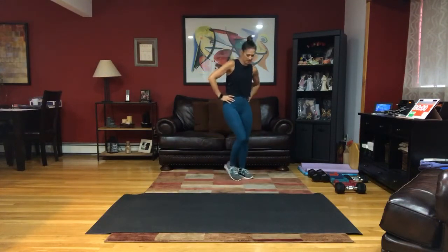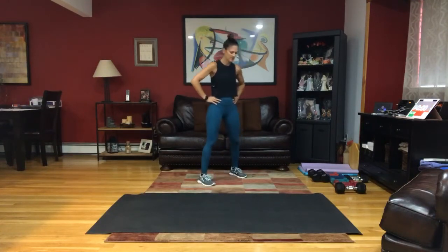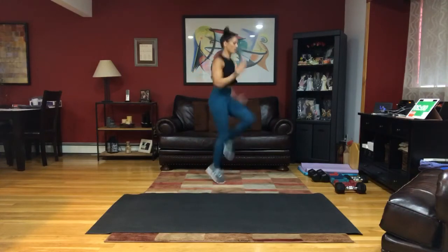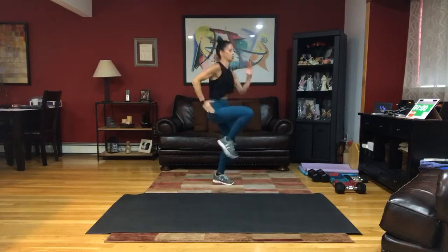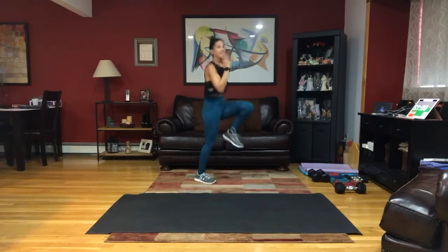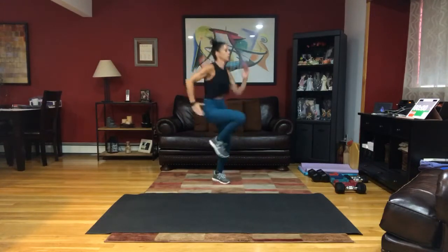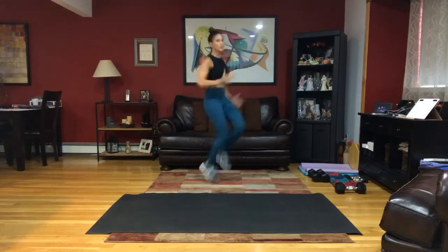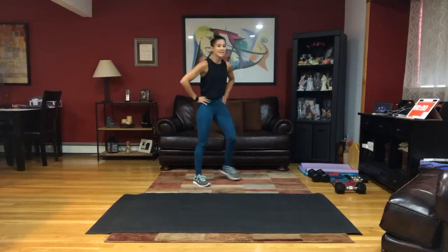And nice and easy right here. And then all about that speed, driving those knees up. And go. Ten seconds. Last 5. And stop. Take a little breather.